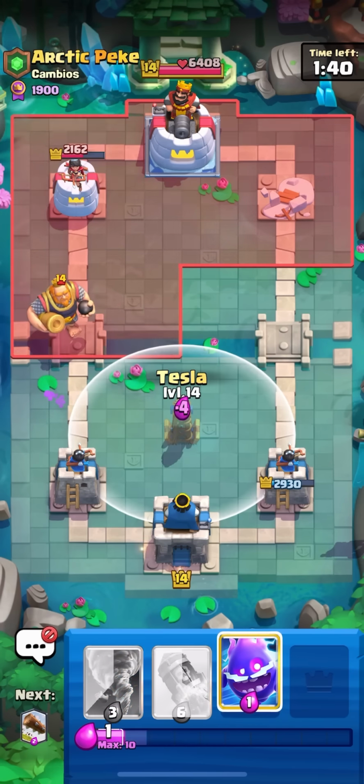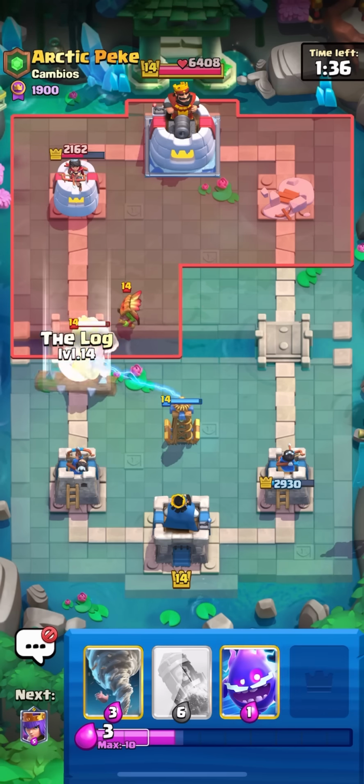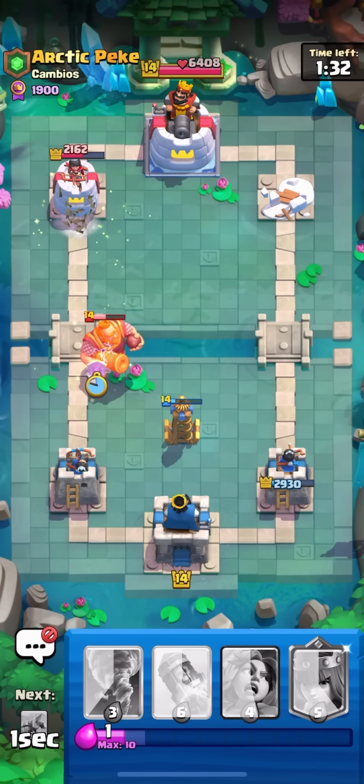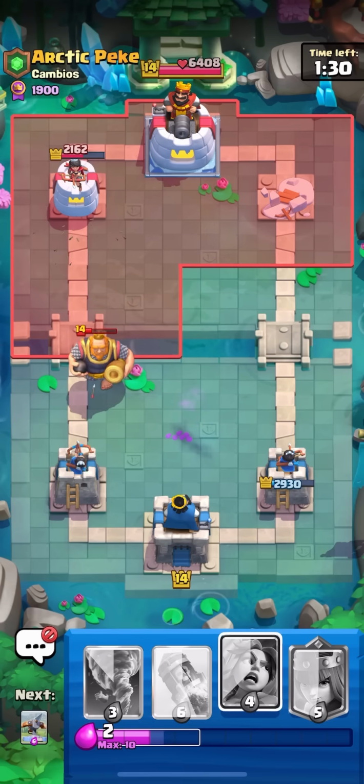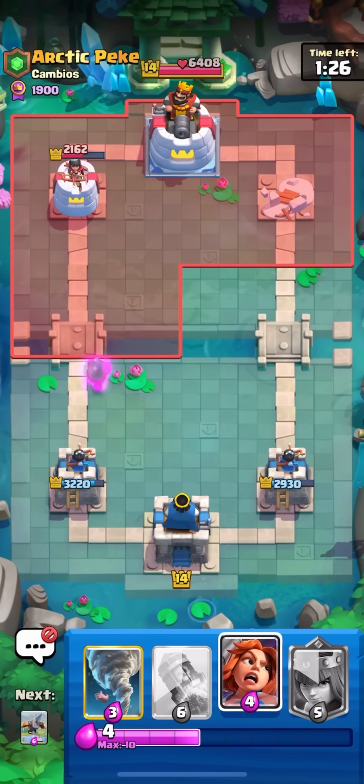This is the difference between queen bow and the other two decks that I'm gonna play, is I didn't even get a connection with my expo to take the tower. It was literally just a Valkyrie queen at the bridge and he was too low on elixir to defend. So honestly, really happy with how this deck is looking right now. It's looking pretty solid. I don't know if it's the best out of the three, but we'll decide that at the end of the video.